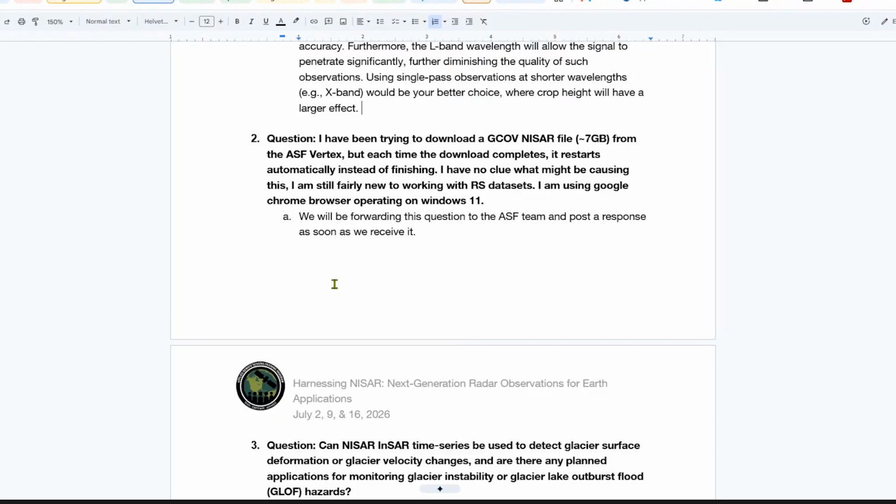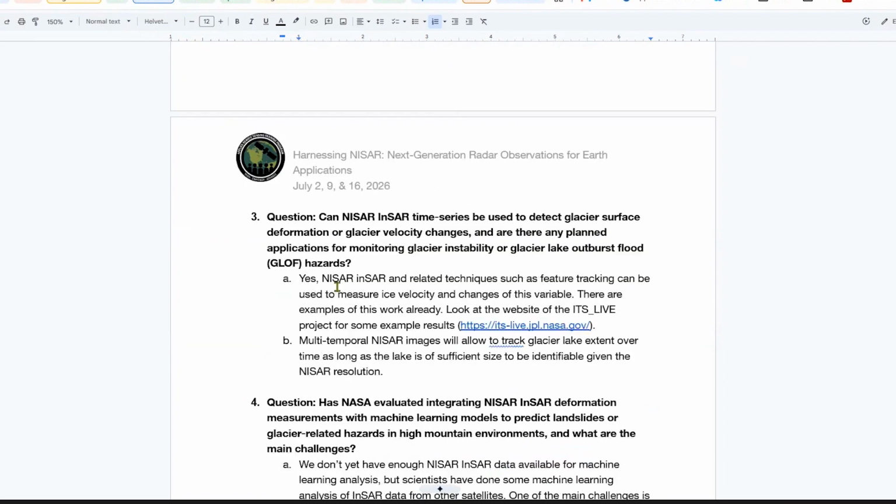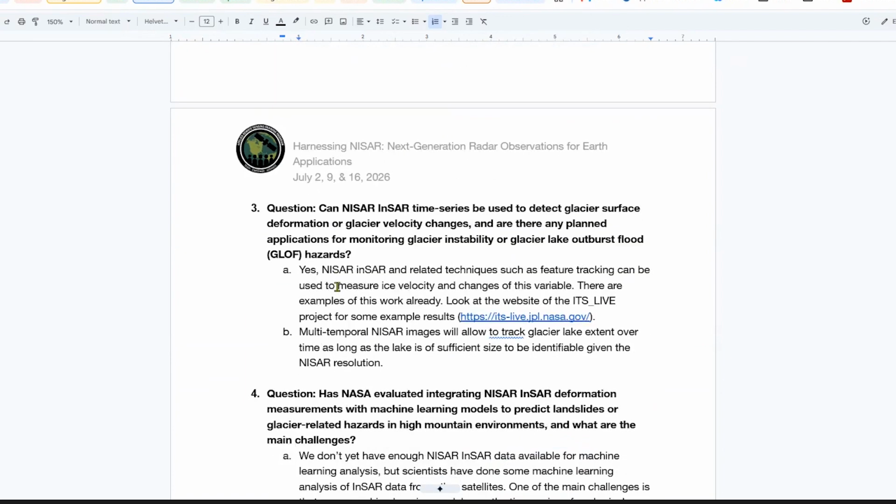That is one of the main applications of NISAR. I'm on the solid Earth part of the science team, but we have several people in the cryosphere part of the science team that are using NISAR InSAR data to measure glacier velocities, both in mountain glaciers and in the large ice sheets.